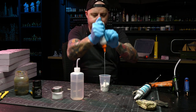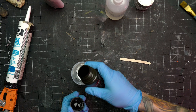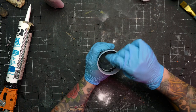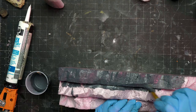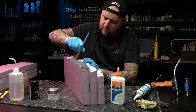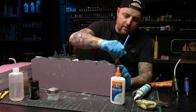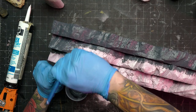Glue. Baking soda. Don't overthink this. Just mix these things together. It's quite an enjoyable process applying this.